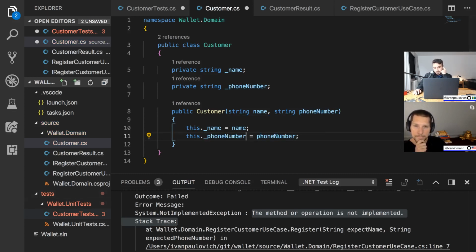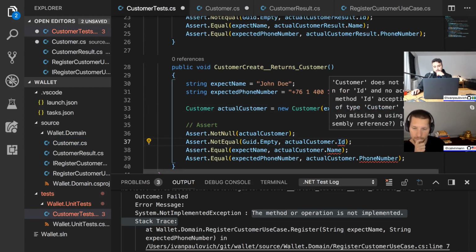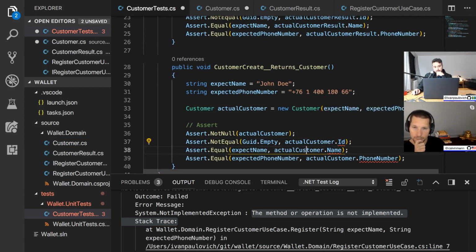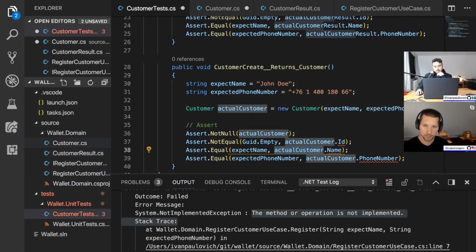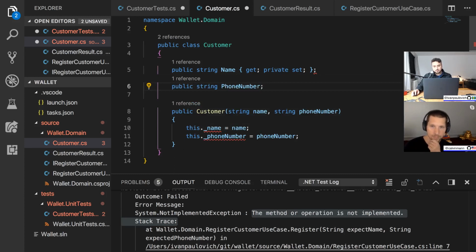Well, now, as we may see, there is also the actual customer. I think it's necessary to do this. So the public name get private set. To reduce something. Right.